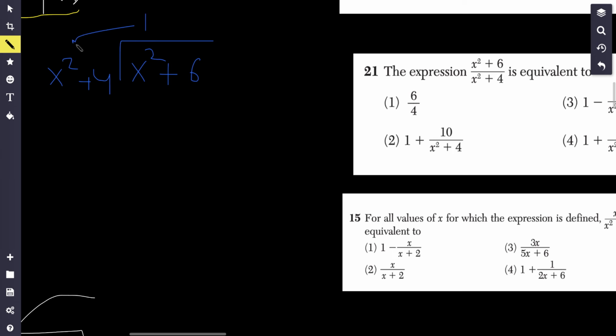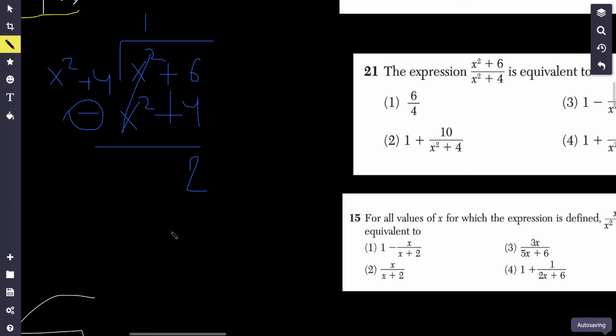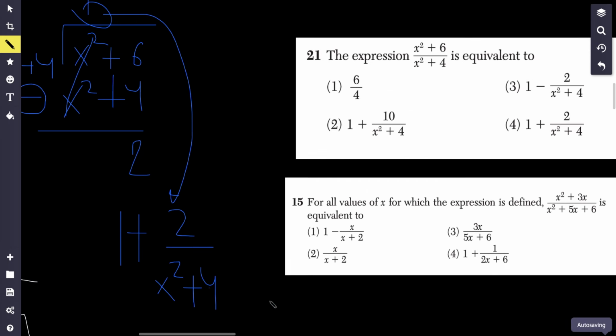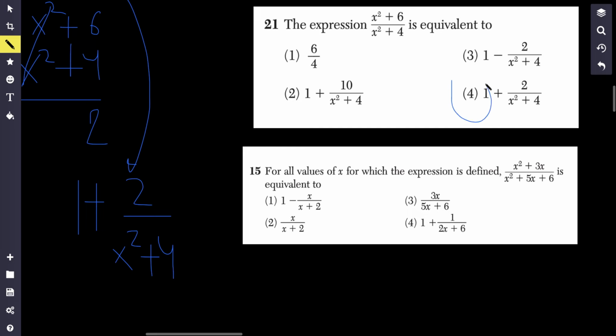So we're going to distribute this to both these terms. So I'm just going to get x squared plus 4. Remember, we subtract these two things, so the x squared terms cancel out. I'm going to get 6 minus 4, which is 2. Now 2 is going to be our remainder. So we're going to have our thing at the top, which we plop down, and then it's going to be plus 2 divided by our divisor. Remember, remainder goes on top, divisor goes on the bottom. And this is going to be this.